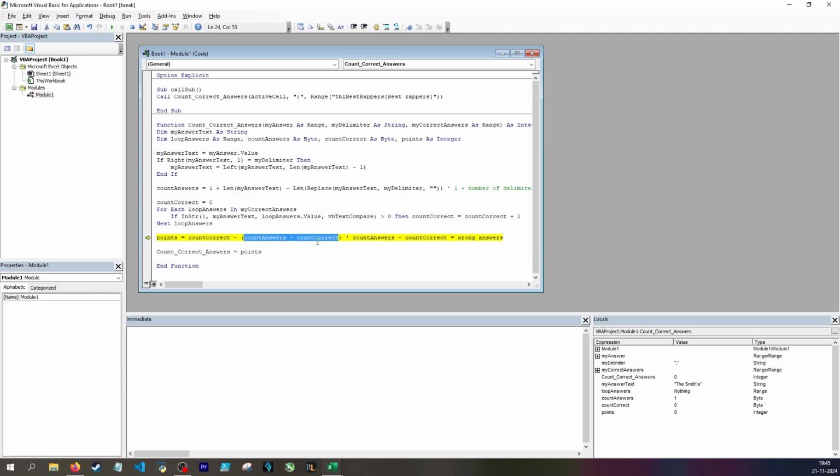And if we highlight this portion, it will say that count answers minus count correct is 1, but if I highlight the whole thing, it's going to say it gives me an error, because count correct is 0, and I'm saying 0 minus 1, and even though points is an integer, which does allow negative values, for some reason, if you have a calculation using 2 bytes, and the output is a negative value or greater than 255, this is going to give an overflow error, and it confused me for a while, because this should be allowed, because I'm not actually storing a negative value inside of a variable that is of type byte, but for some reason this simply isn't allowed. And I don't know enough about computers to explain why that is.